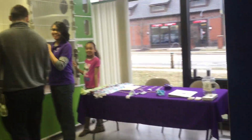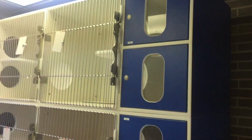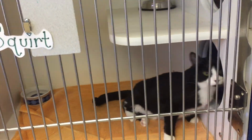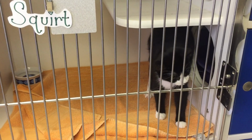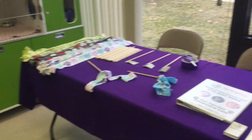Our break room, Dr. Cohn's office. We're making cat toys. This is our boarding room. I'm making a video. I've got somebody that can't come today, so I was gonna make a video. Squirt. Hi, Squirt. Nice meeting you. You look like my old cat, Kit Kat. She remembers you. Oh, baby. Oh my goodness, you're so vicious. No, I know. You're very vicious too. And then we can make cat toys today.